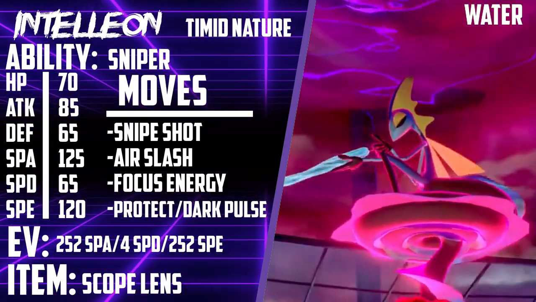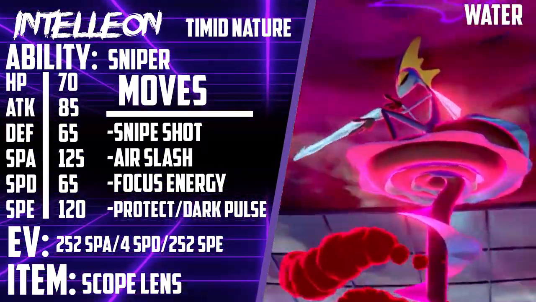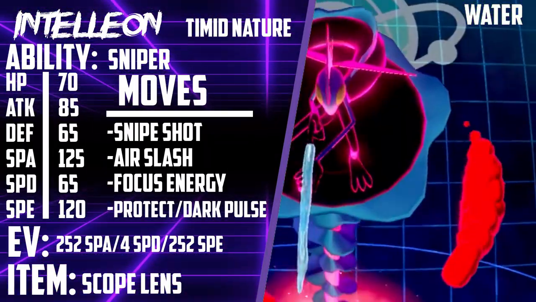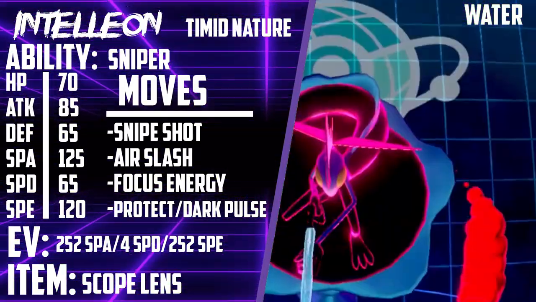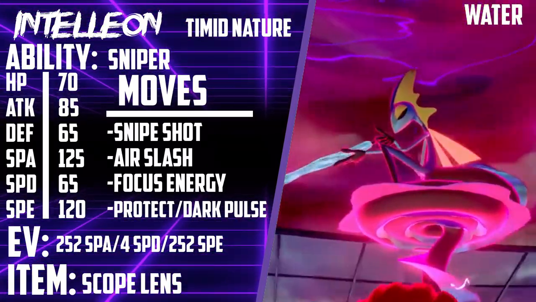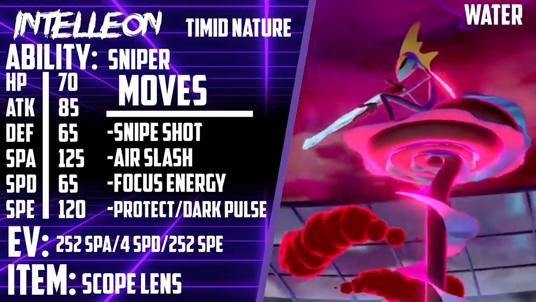Snipe Shot is really nice because with that Scope Lens, Snipe Shot now has a 50% chance to crit. And once again, if you want to go ahead and get your Focus Energy off, Snipe Shot will always crit. Your Hydro, whatever its Max move is called, will always crit. And Dark Pulse with a crit is coming really, really close to one-shotting Dusclops. It's not quite there, but if you double into that slot, it's going to knock it out with Max Darkness.